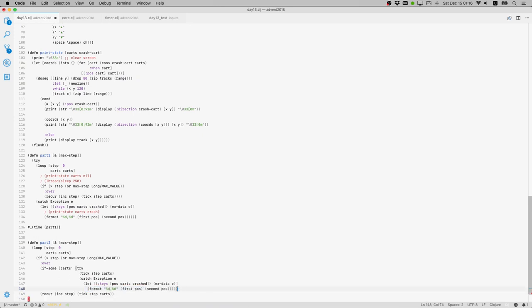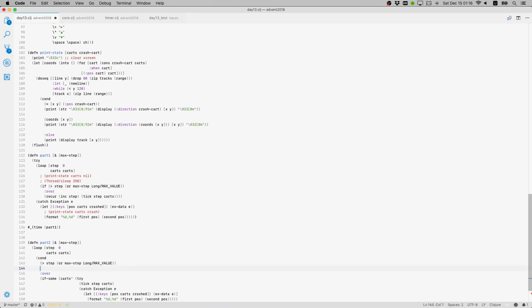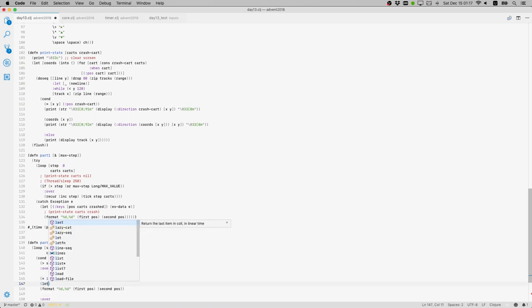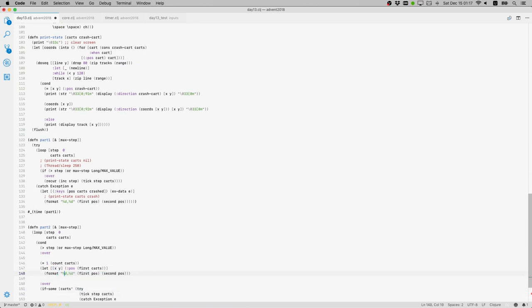Okay, so we need a position, right? So yeah, anyways. Before starting to move, actually there is something like this condition. If this is, then it's over. If there is just one card left, let's return its coordinate. Yes. Oh, I can do actually this. It will be even better.